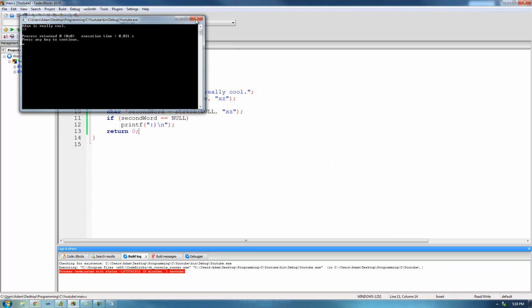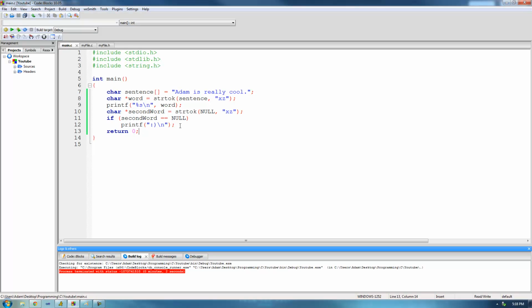Perfect. Alright. Now let's say that I wanted to print out onto the screen all of the words inside of this string. Well, it's pretty easy. I can just go ahead and loop through it. So first, let me change this back to space and period so that we're actually splitting in between words right here. And then I want my loop to run while word doesn't equal null. So as long as this function is returning characters, so as long as this function has found another word in the string, we want it to keep looping.